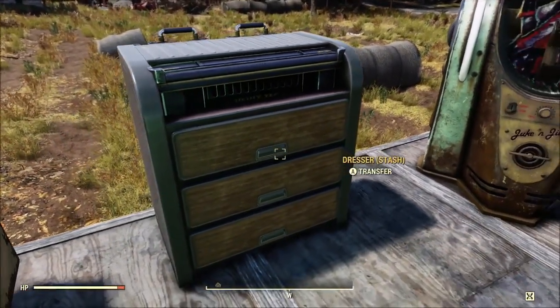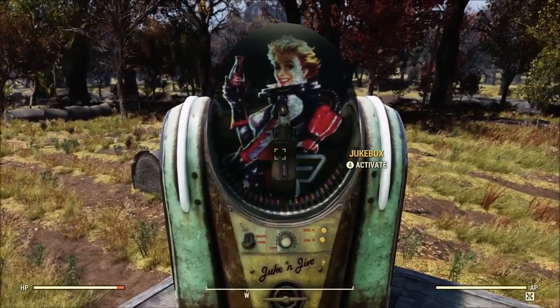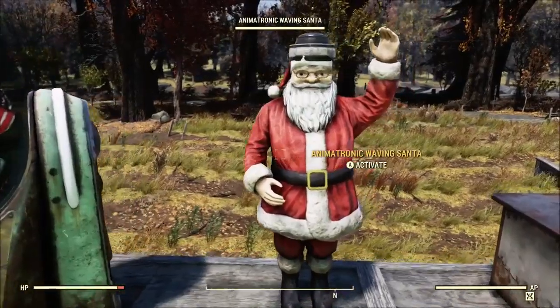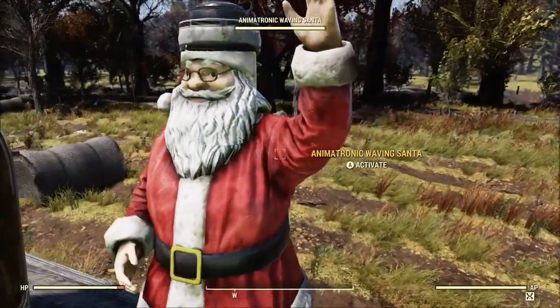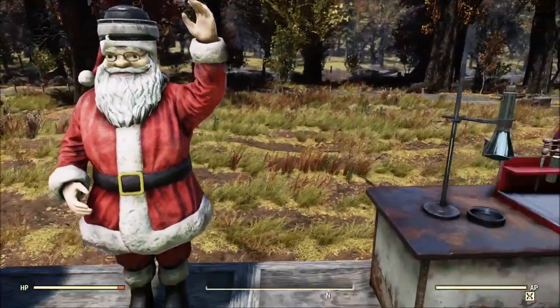There is a downside to the trick, but I'll get to that a little later. For now I just want to show you kind of what is possible — even putting a scorched beast heart on top of Santa's head, because why not. I mean, if you've got it, you might as well see if it merges.